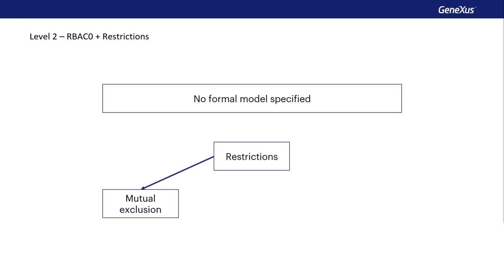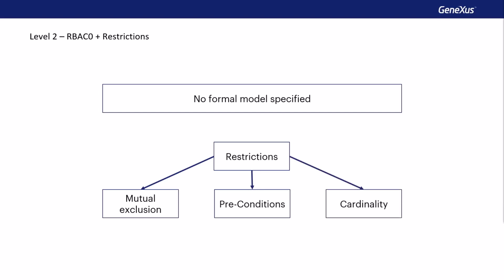Another type can be prerequisites, where an example of a constraint could be that a role can be assigned to a user only if the user has some other prerequisite role. In this case, these can be used to enforce the principle of least privilege. Finally, we have cardinality, where there can be constraints such as maximum number of users that can be assigned a role, maximum number of functions that any user can have, possibly in a session, maximum number of roles that have a certain permission, and more.